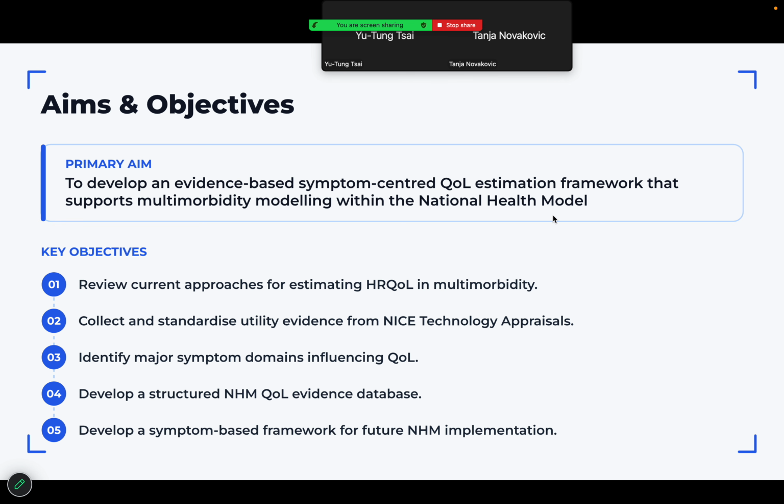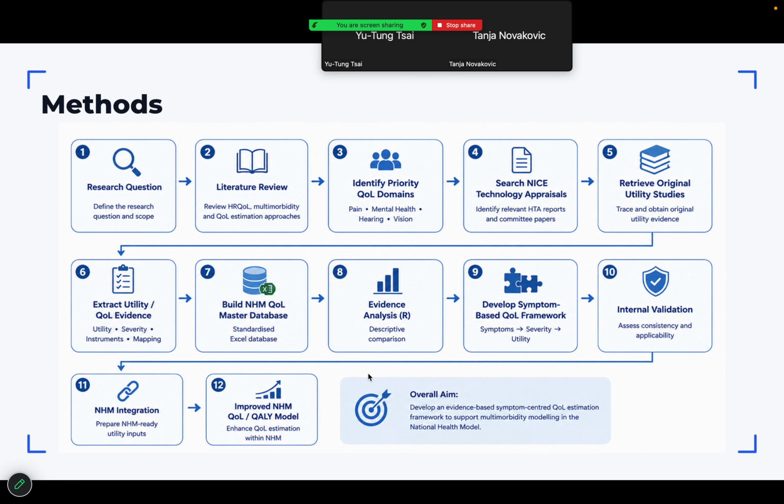This is just a brief aim and objective I have for myself, and more of a layout I wrote down for the previous page, just to identify the limitation at the comorbidity part. So that's why we are doing that, and the way we gather our data will mainly come from the NICE technology page, and then summarize things. The methodology workflow that I created was like that.